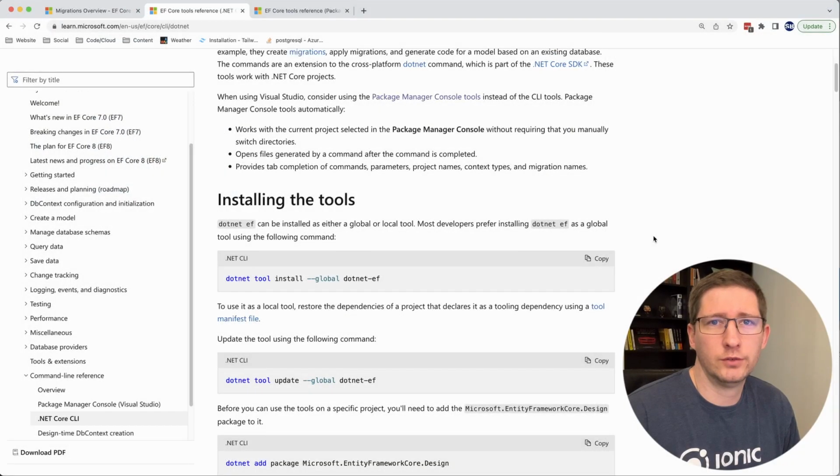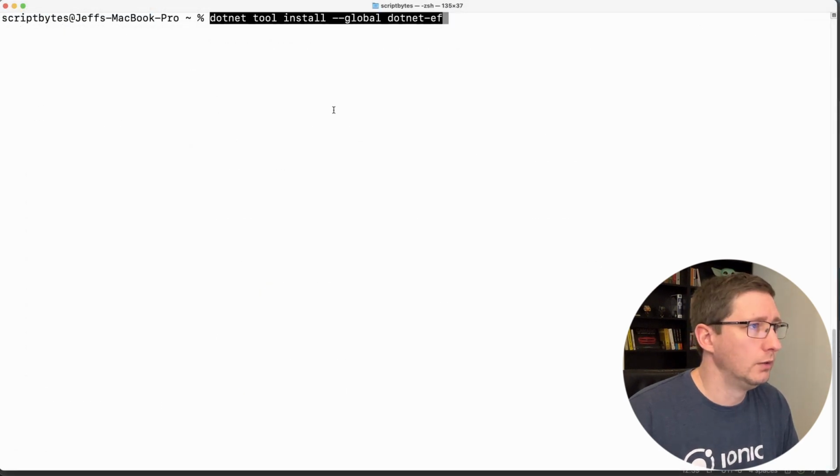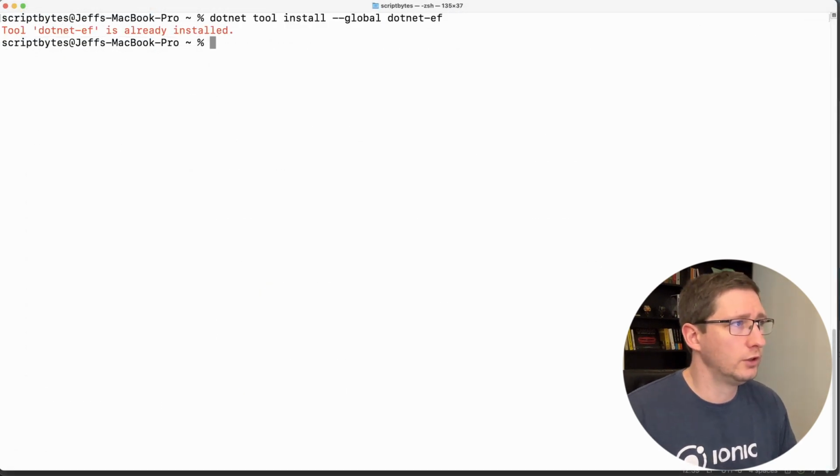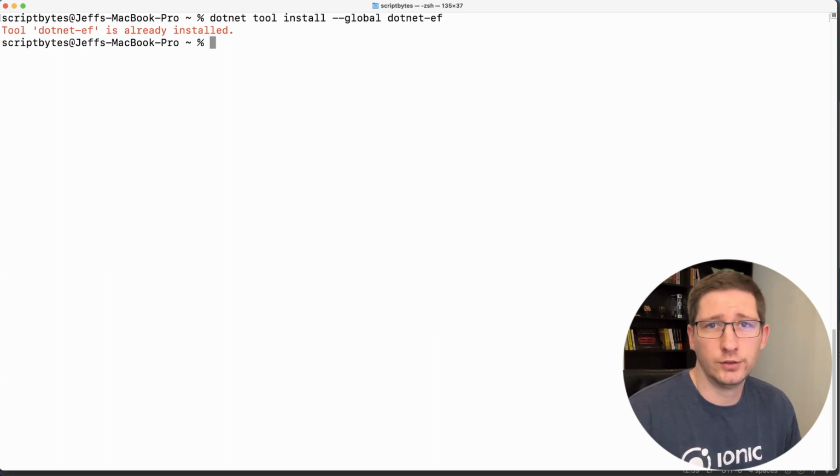.NET provides a set of tools that will create these migrations for us. So we need to make sure that's installed on our computer. In order to install that, we can just copy this command and run that in any terminal. So I've copied that command in my terminal. I'll just make sure that's installed. And you can see that I already have it installed, so this isn't going to do anything for me, but you'll need to run this if you haven't used it before.